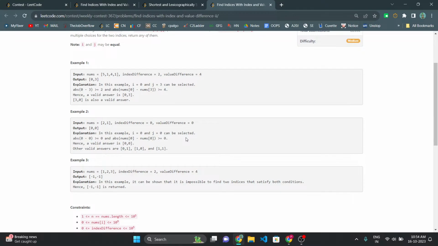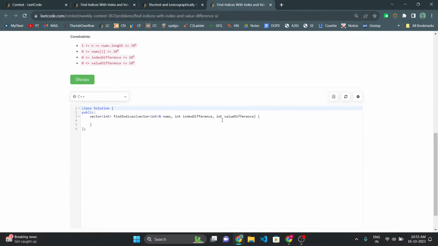So I'm considering this I, right? Okay, now I got the intuition. So first of all, I will calculate the number size. And I need to create two variables. So I will be whatever the last index is, and J will be whatever the last is. What is the minimum range? So minimum range is, let's say, I plus this index difference.